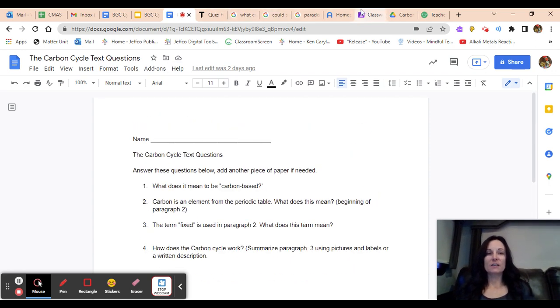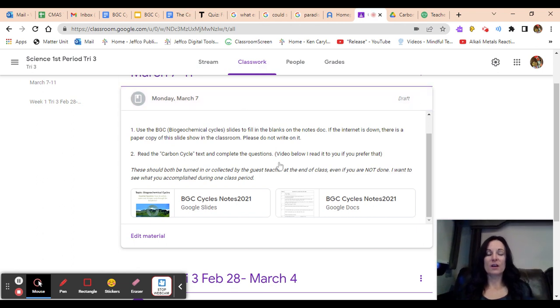So as stated in the directions here, and on the board in class, we're going to turn these items in at the end of class so that I can evaluate how much you were able to use your class time to get these things finished. I'm sure that some of you will get finished, and if you do, please be respectful to the guest teacher and to other students in the class, and just work on some other classwork, read or draw would be best. There's also some word searches and crossword puzzles up in the front of the room on the bulletin board.